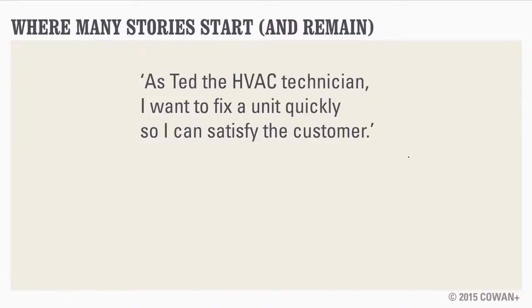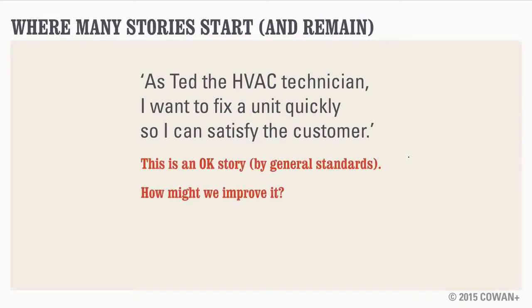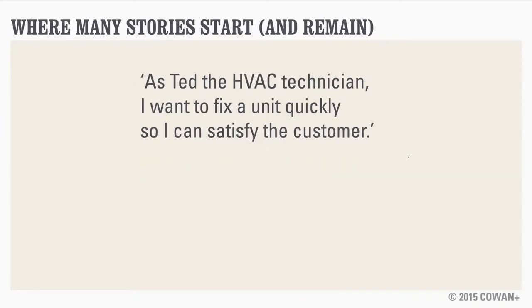Now, the story you see here, a lot of stories start here, and sadly, a lot of stories remain here. This story, people might tell you it's okay. It has all the basic components, but I think we can make this a lot better. There's a couple of things that I'd like to point out. First of all, on this second clause, "I want to fix a unit quickly." I mean, sure, he wants to do that, and we want to help him do it, but how is this testable or even implementable in software? I mean, we're not there fixing the thing with him.